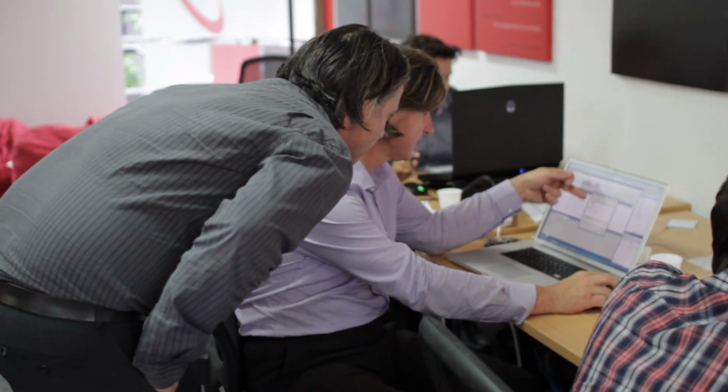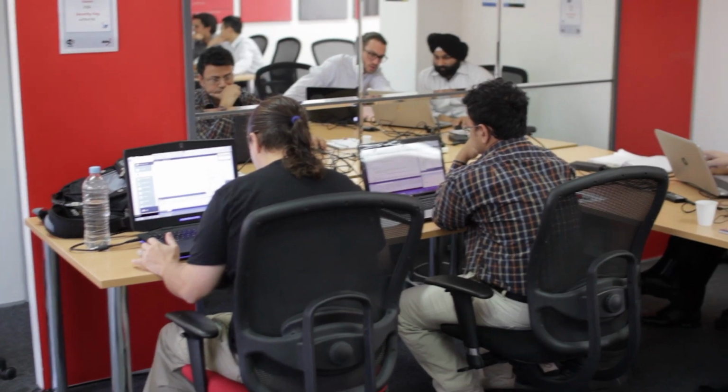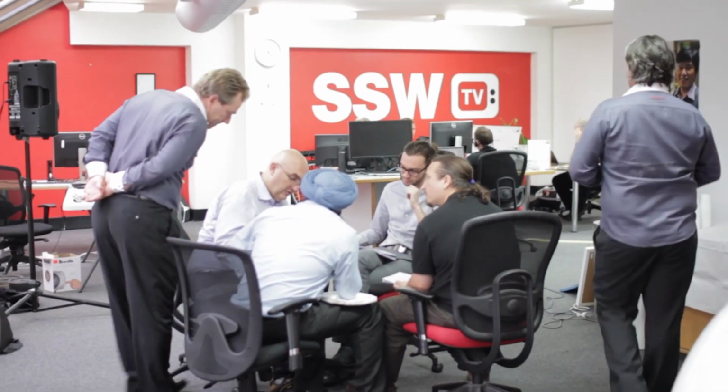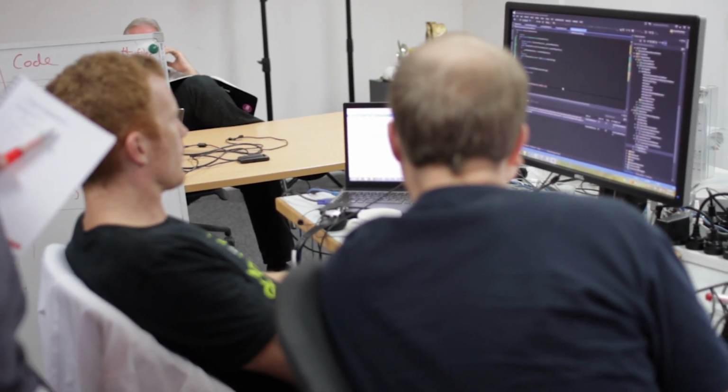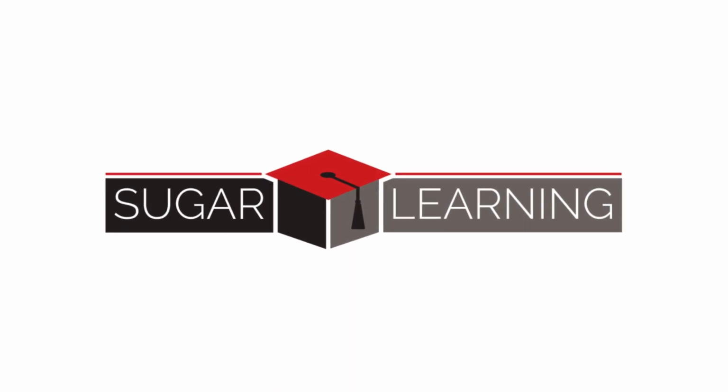FireBootCamp is an intense 9-week .NET development training course. What we do is we take a group of developers and we give them a whole bunch of training about how we build enterprise software at SSW. We cover things like dependency injection, unit testing, enterprise architecture, and we make sure that the guys are really across maintainable, enterprise, scalable software. In our first FireBootCamp, we worked on a couple of real-world projects.